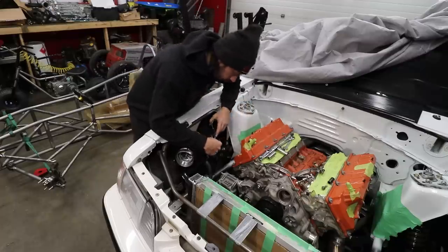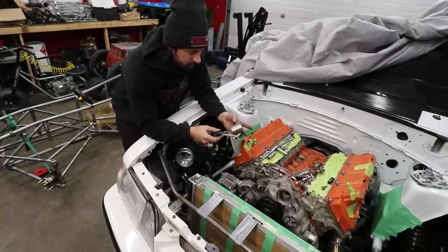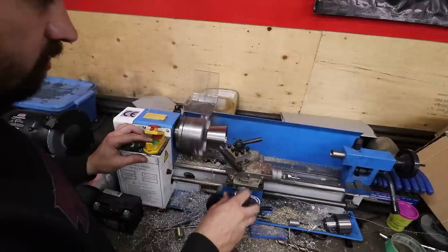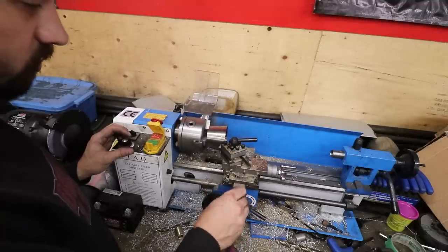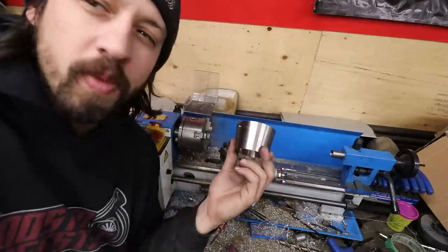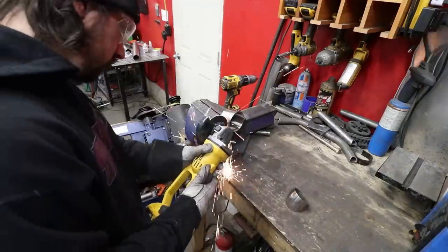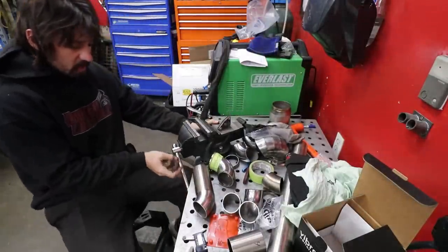I've got to cut down this reducer, so we're gonna look at how big it is and lock that in place. We can actually chuck this in the lathe to get a real good scribe mark on it — smart Kyle, so smart sometimes. Blew the fuse — this lathe never cut stainless, it's too much of a wussy — so grinder it is. But we've got a nice scribe mark. You're gonna have to cut it down below — the vise that never gets mounted, for exactly this reason.